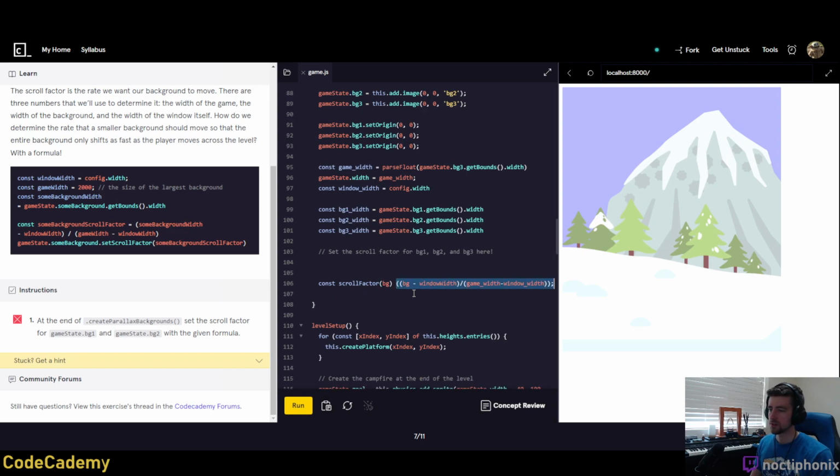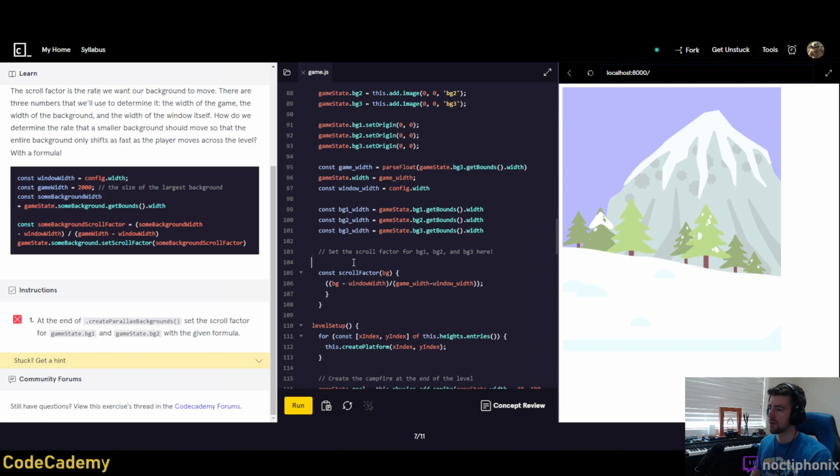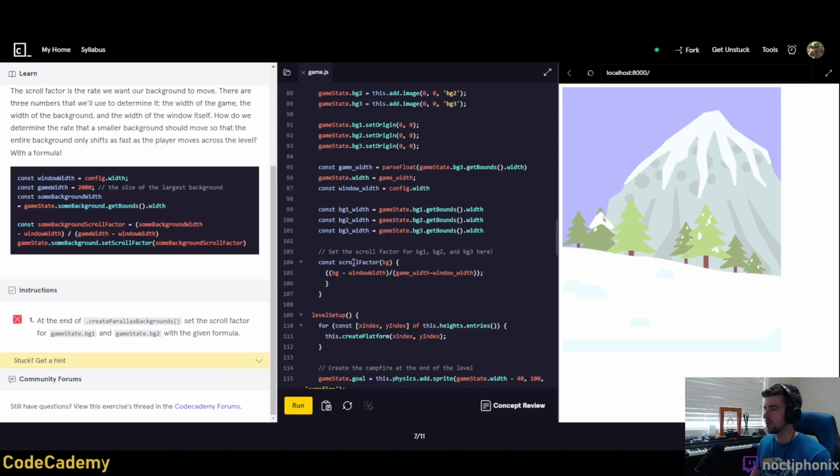This is going to be contained within braces. And then let's bring this down to the next line here. Okay, and bring that down as well. So scroll factor, the function here is going to equal this. There we go. I think you can do it that way.